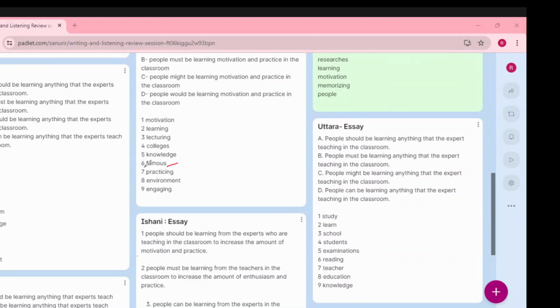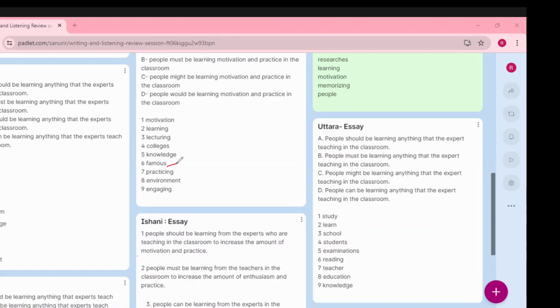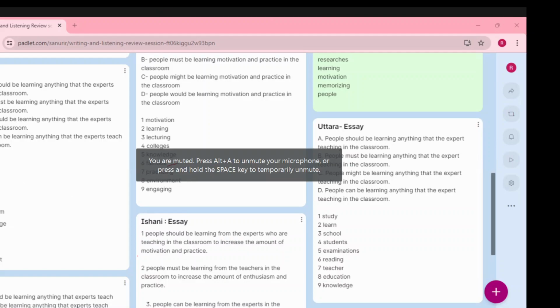Okay, so I feel like this is not that much related to the topic. If you are taking, mentioned popular, then after that I changed to famous. For expert is there. No? Okay, so always when you fill in 1 to 9 blanks, try to take words from the given topic. And if you can't find 9 words from the given topic, you can choose topic related words, Susmita. Okay, go with the topic related words. Got my point? Yeah. All right. Other than that, good. Keep up the good work.